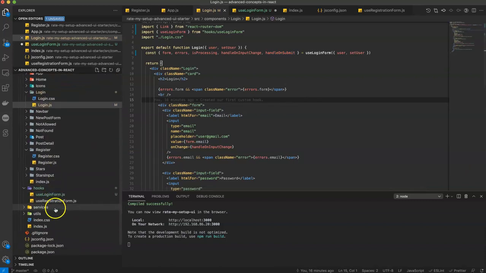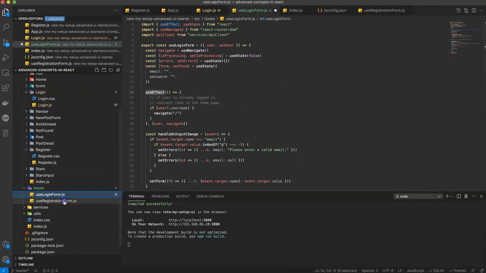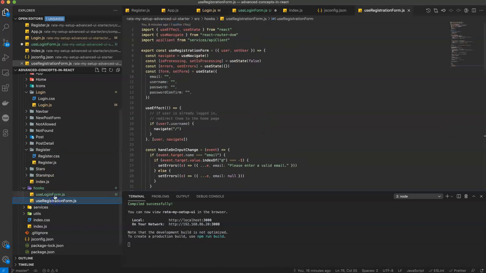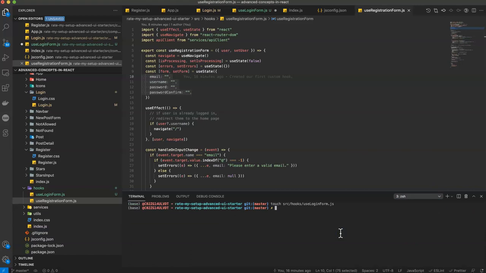Again, notice how this useLoginForm and useRegistrationForm are really similar. Even if I just switch between them, they're almost identical other than that useLoginForm is dealing with more inputs. Wouldn't it be nice if we could extract all this duplication and just share some logic between both of these custom hooks, so that each one uses the same logic but then switches it up slightly for each form? Let's try it out. Let's create a new hook here in the hooks folder.